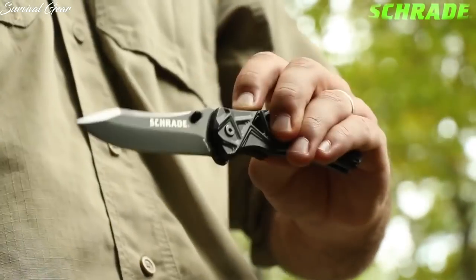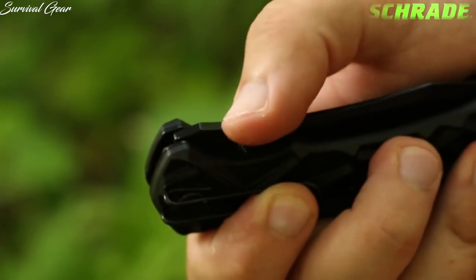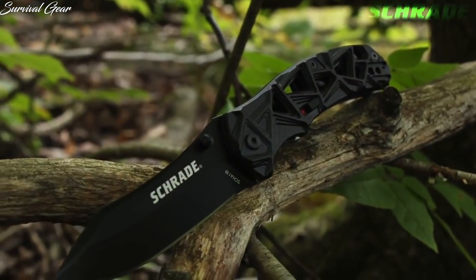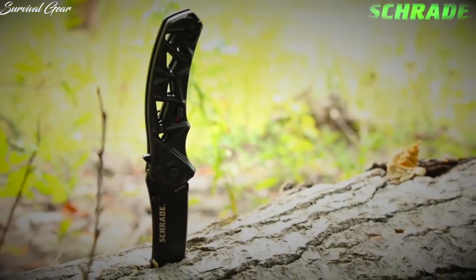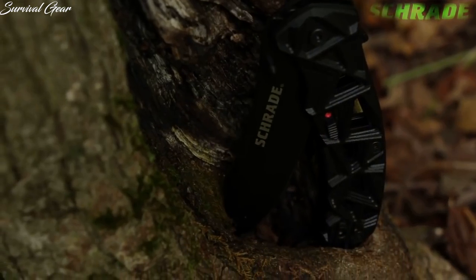To open the blade, slide the safety switch down, exposing the red dot. Use the finger actuator or dual thumb studs to trigger the assisted opening system and snap the blade into place. Stylish, stout, and suited for everyday use. Crafted from premium materials and built for a lifetime. This is the Schrade SCHA11B Chisel Liner Lock Assisted Opening Folding Knife.